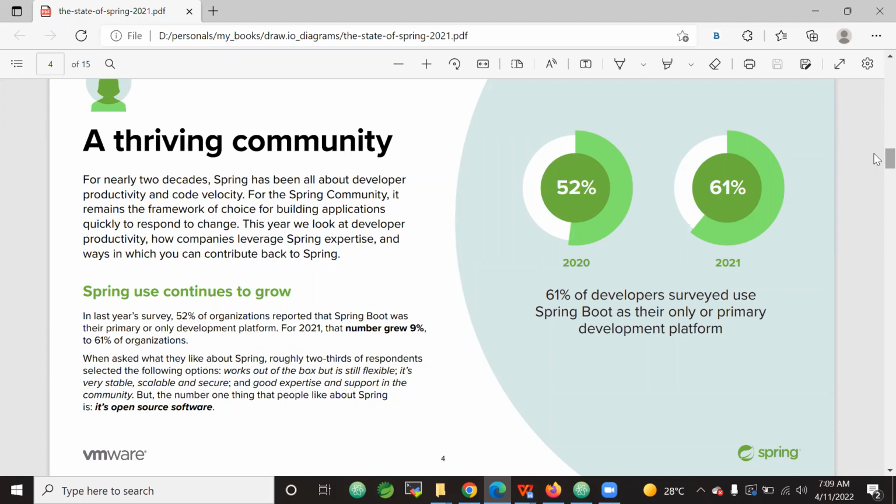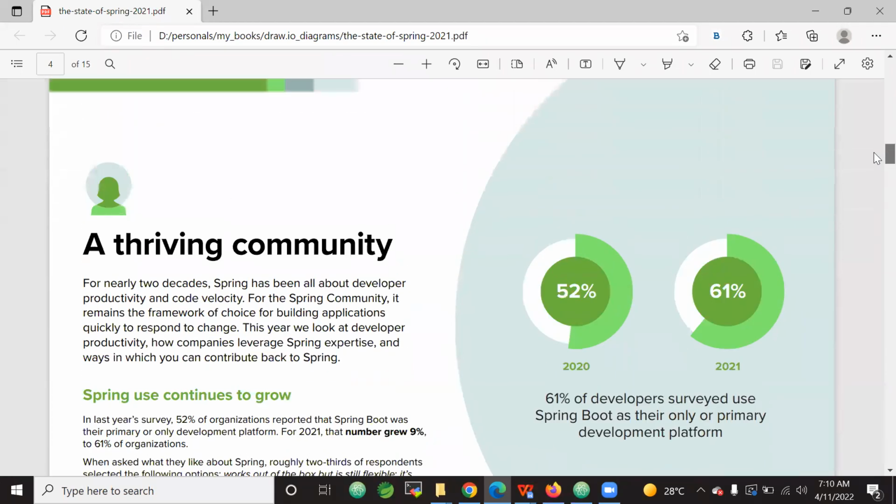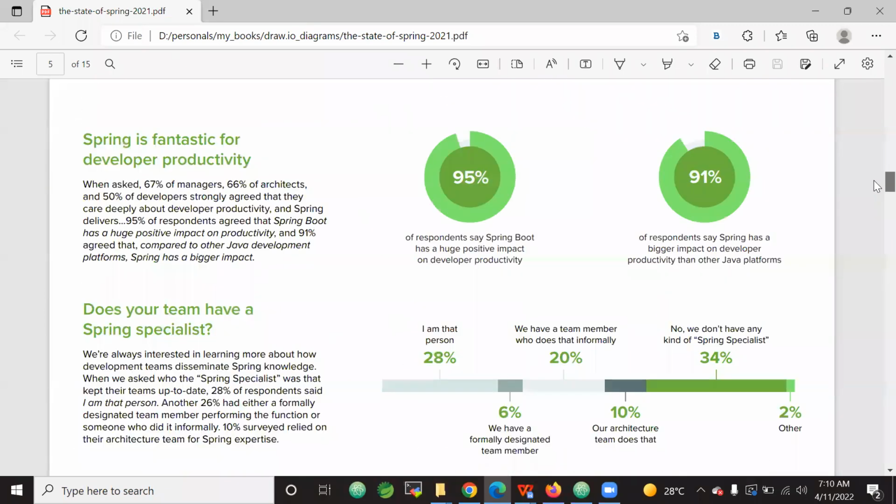So that is the reason you must learn Spring Boot, because most of the organizations are now using Spring Boot as their primary development platform. So in order to cope with their development platform, or in order to grab the market opportunities, what is now widely used, you definitely have to learn Spring Boot nowadays. Okay, so this is the conclusion from the demo part 1 and demo part 2.